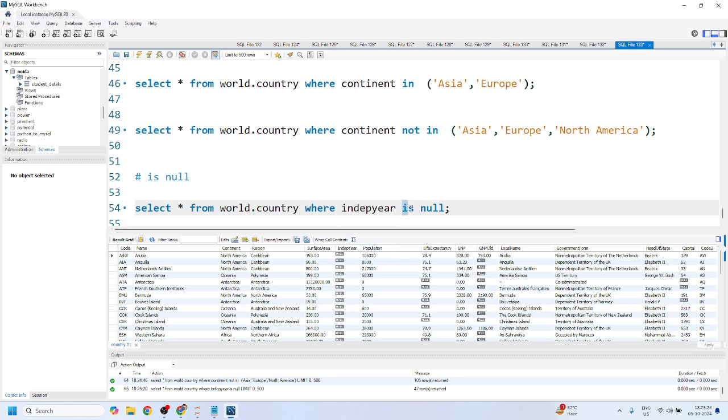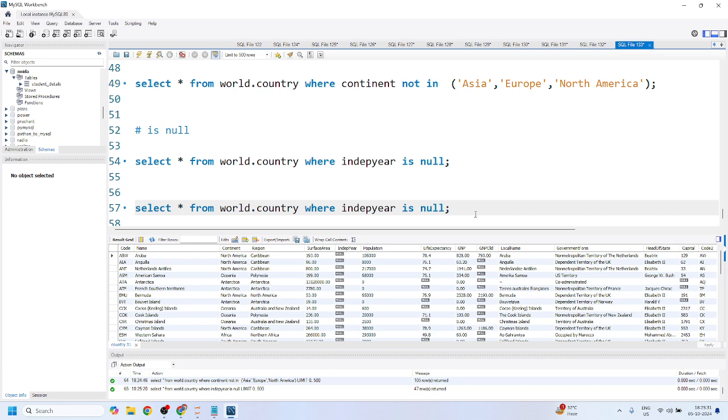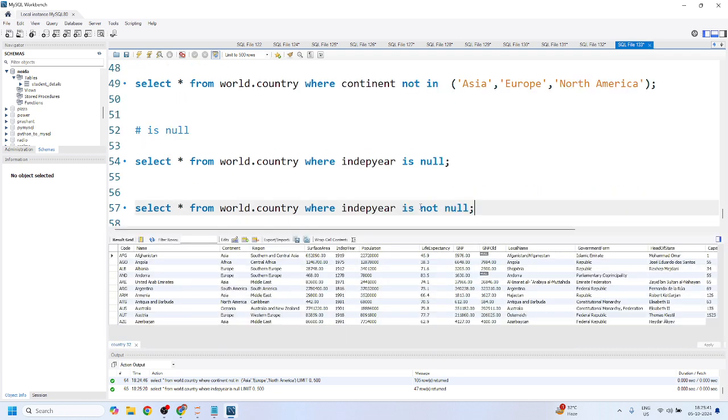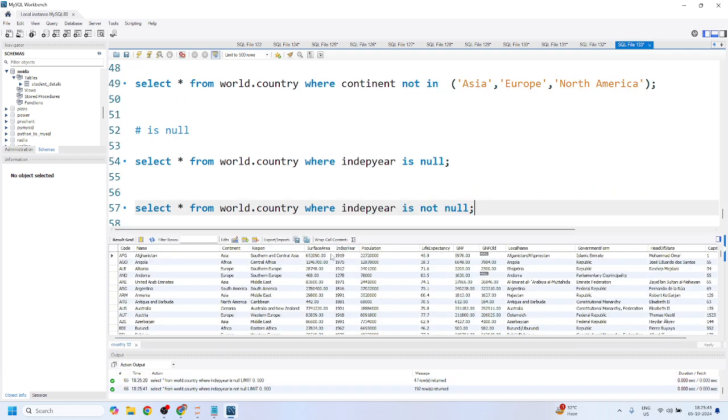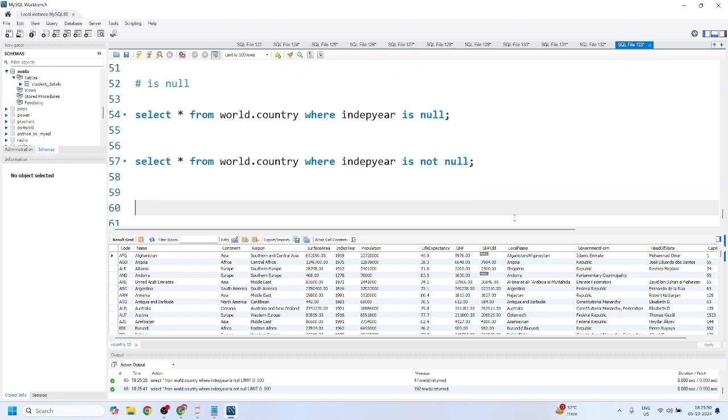In this way, you can use the is statement. And suppose I want to reverse this statement, Mohit, I have to simply give is not null, right? Very basic and the same as the English language. Now it will give me all the values which do not have null values. Shivani, any doubt? No, sir.